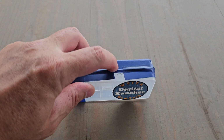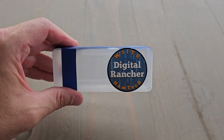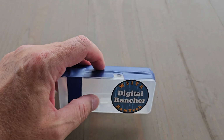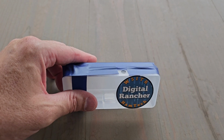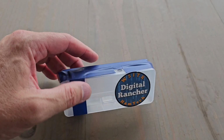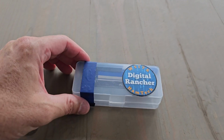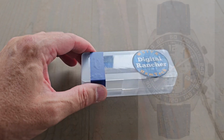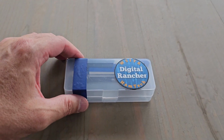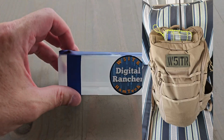I added a little tape to the backside here because I wasn't sure how well that hinge would hold up. I had this on my backpack, and I thought if it rained, it would puddle on the top, and maybe this would help keep the water out. You can see I went ahead and drilled a hole that the SMA connector would fit through. I had a little grommet that I would put on the antenna between the case and the antenna to keep any water out. And then I've got my Le Mans golf-inspired racing stripe here on the side. So I had this lashed to my backpack using some Mastrant guying cable.